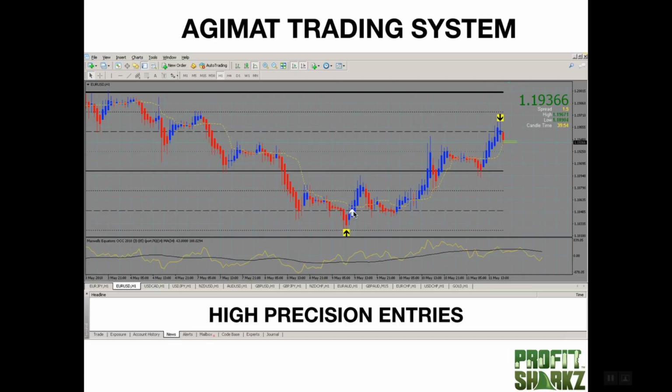But at the end of the day, it's to enter trades safely, and we actually use 4 confirmations. With all 4 confirmations in place, that is when we would take a trade. Okay, that's the basis of the system. And so therefore, you have to know these rules. If you follow all 4 of these rules and you have all 4 of these things coming together, you should be in a trade. Okay, anything else is gambling.